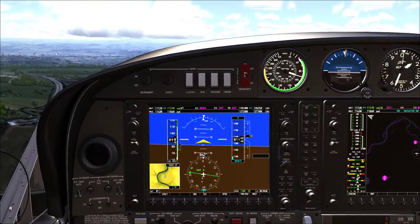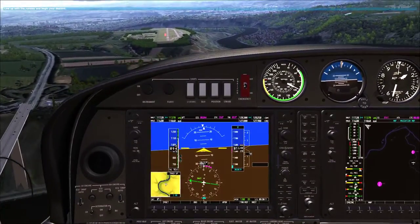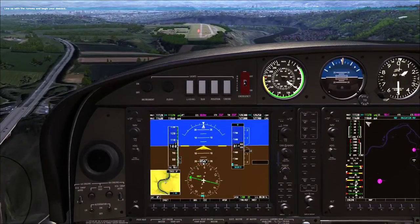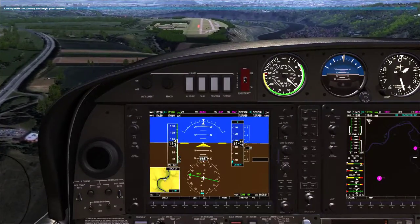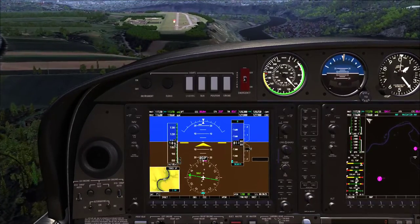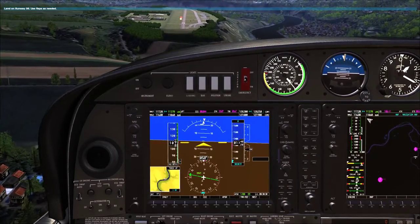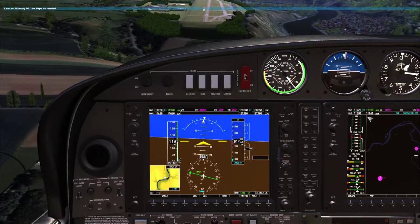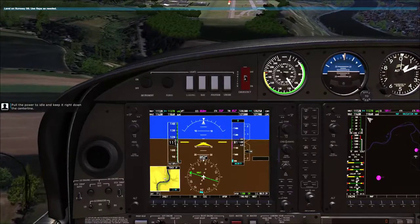Start your descent. Maintain 90 knots on approach. Okay, we're close enough to make the runway. Go ahead and lower the gear. From here, it's just like a normal landing. Power to idle and keep it right down the center line.